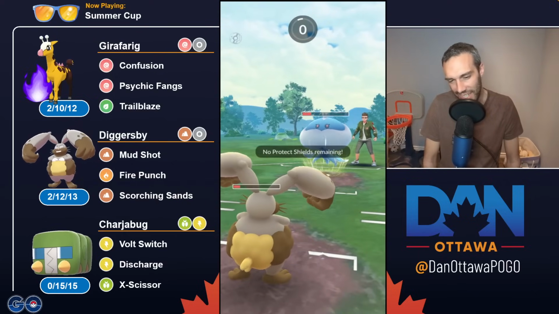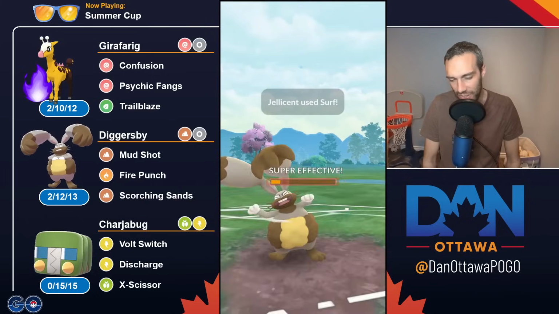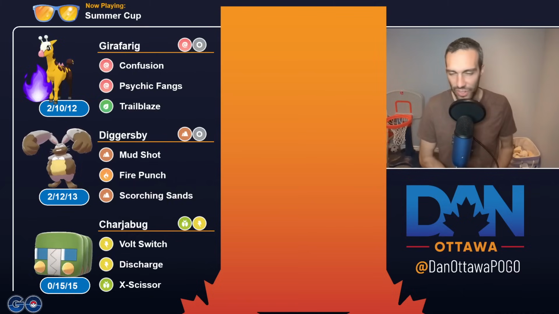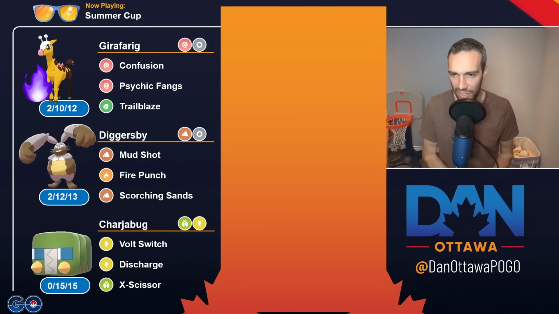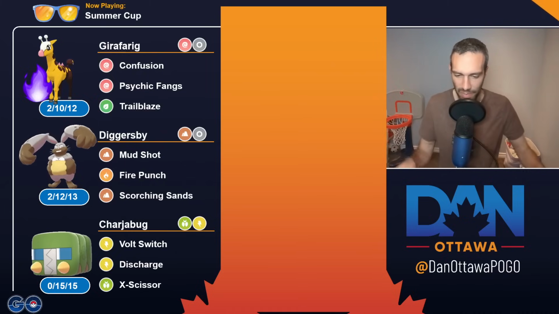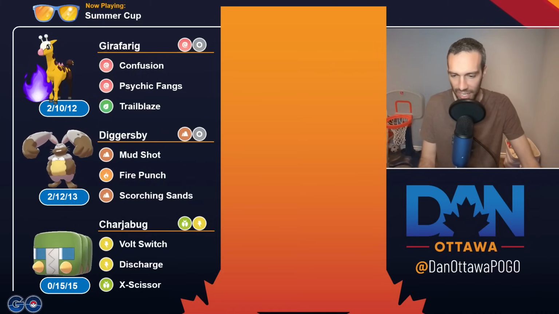Would a non-STAB Fire Punch even take it out from this range? I don't know. I think that's why I was trying to go Scorching Sands, because I played that Tropius matchup where I needed four super effective fires. So I'm like, if super effective fire, will a resisted Fire Fang on a bulky Jellicent even take it out from that range? Maybe. Let's actually look it up. How much does a Fire Punch do on a Jellicent?